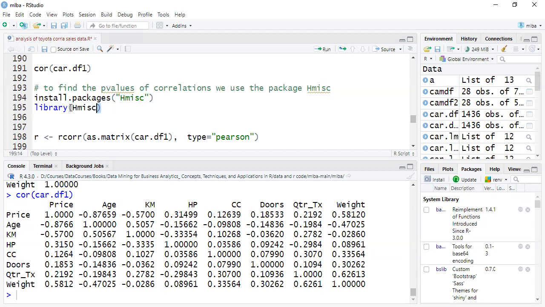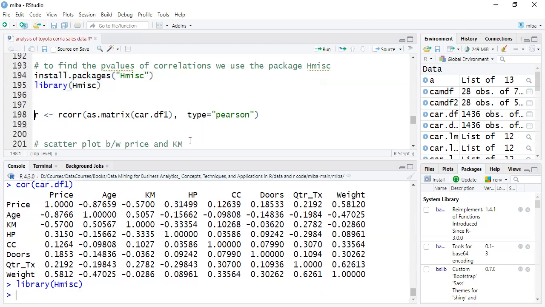There are two commands if you want to add external packages. One command is to install the package, and then connect the package with the library command. So I'm just executing these two commands. It will take some more time. In my computer, this package is already installed. The library is mentioned so that the next command can be used.